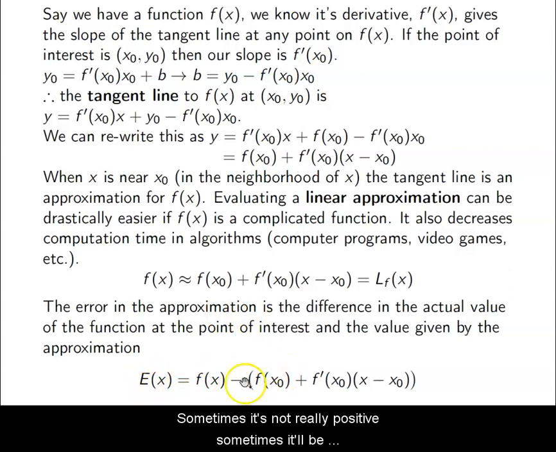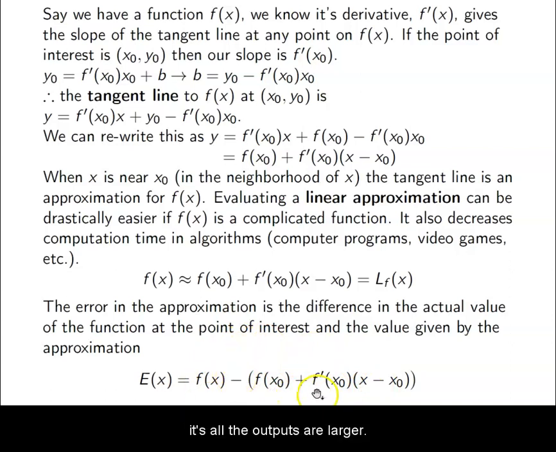Sometimes this value will be positive, sometimes it will be negative. Sometimes we take the absolute value, so we just know how far away we are. If we don't take the absolute value, then if it's a positive difference, that means my function is larger in value than my tangent line. If the difference is negative, then that means that my tangent line is an over approximation.